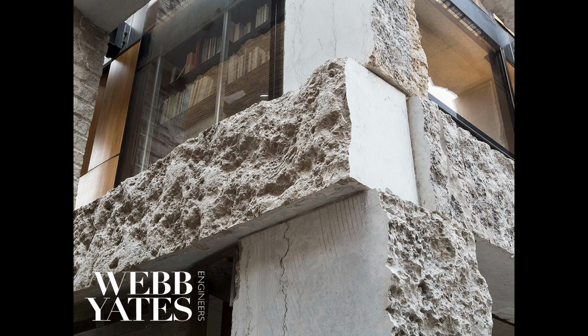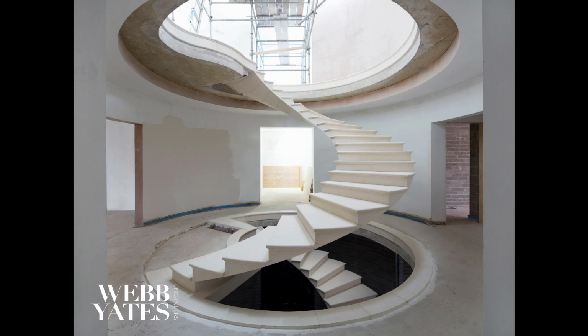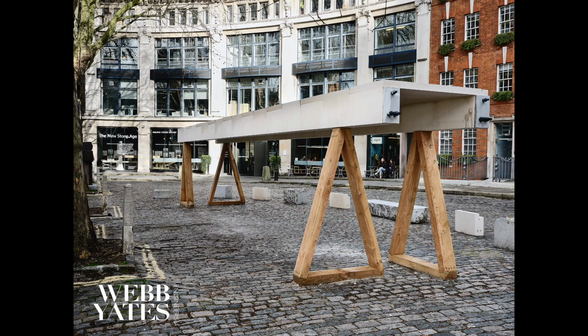This is a close-up of a project in Clerkenwell Close in London, which is a six-storey office block. This is some work we did with some stonemasons we work a lot with, doing some post-tension stone slabs to make some benches as a prototype and trial. It moved on to doing some pretty big work with staircases. So this is a floating stair, post-tension stone, all solid stone. A lot of understanding of the material goes into putting this together. And then we've done some larger scale prototype stuff. This was outside the building centre a couple of years ago as a prototype prefabricated stone plank.